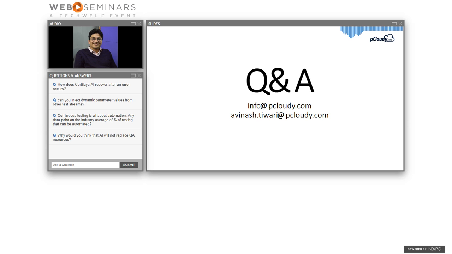So yeah, this has been an interesting debate, with a lot of different viewpoints. But what we feel is, at the end of the day, AI also has to be trained. For example, we still need to provide test data to the system. And when the reports are generated, though AI is going to analyze and provide a report on its own, someone has to really analyze whether that's a bug or an issue, localize the bug, and then report it. So I think the need for QA is still going to be there.